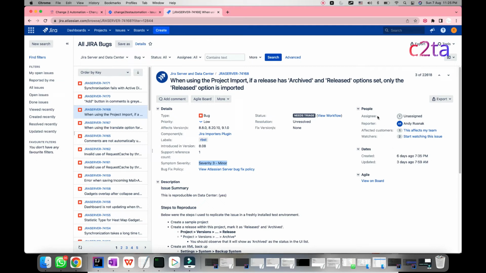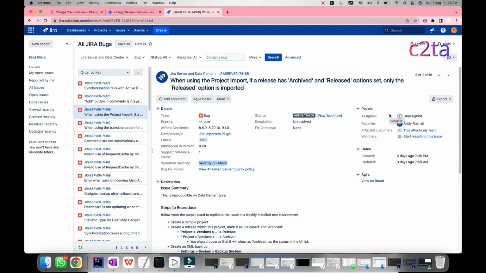The other important things: once this bug is created, it has to be assigned to the developer or dev lead. If you know who is the developer working on this specific application or page, you can directly assign to that developer, or otherwise you can assign to the dev lead.